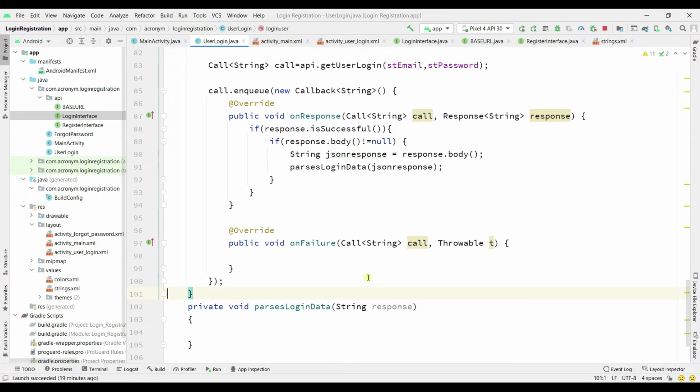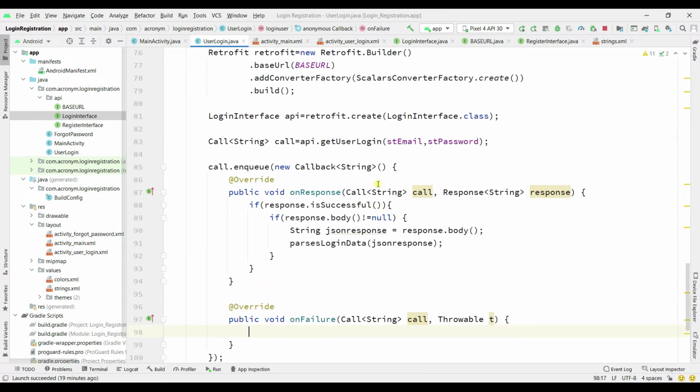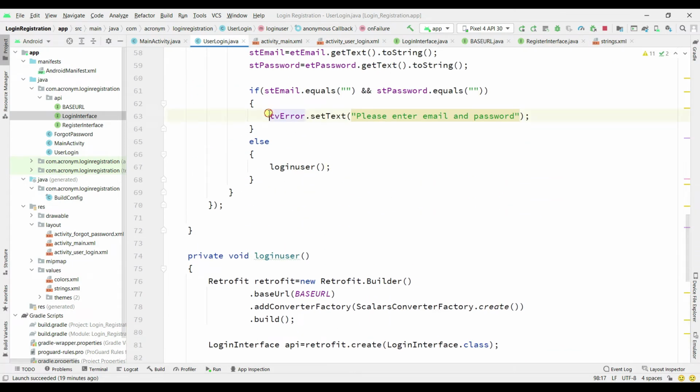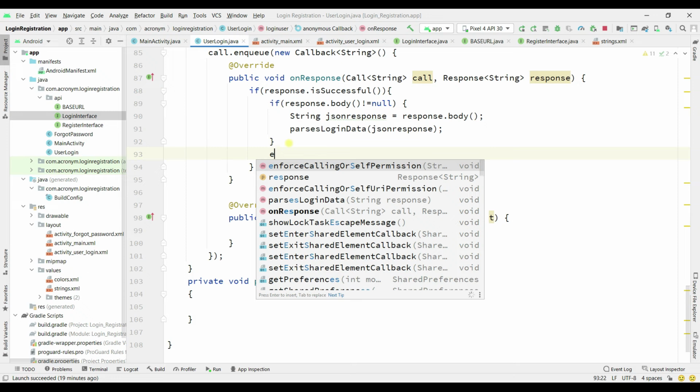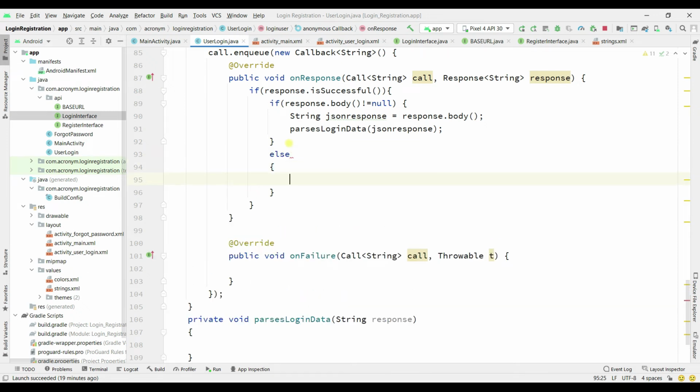Now in case of failure, we can put some message here, just like the way we are defining error here. So we will use this concept. I'll just copy it here, and then I will put it here like else, so that the user should know something is there, and then error.